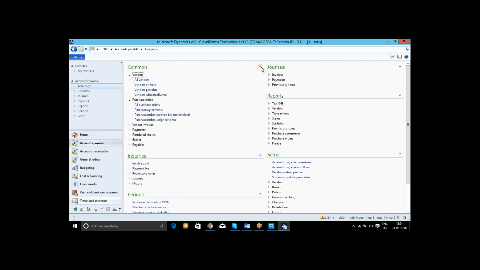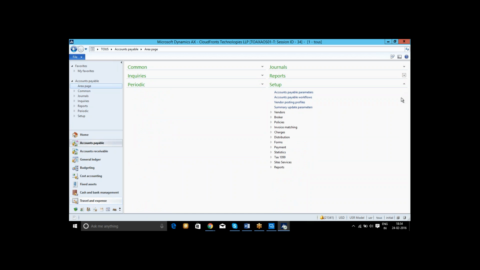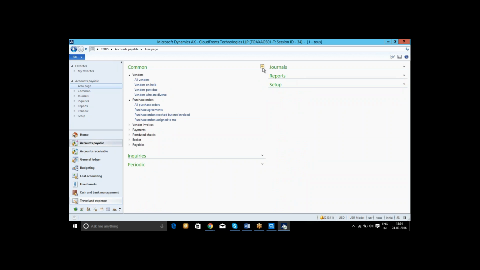Again, in this accounts payable module, you will see one thing common in AX 2012, that all the divisions are the same. You will find common sections on the left-hand side from top to bottom: inquiries, periodic, journals, reports and setup. It is not like that in AX 2009, where somewhere setup was coming on the left, in some modules on the right. But here in AX 2012 they have maintained one design, so these 6 divisions remain the same in all the modules, so that it is easy at the user level. Okay. So now accounts payable.